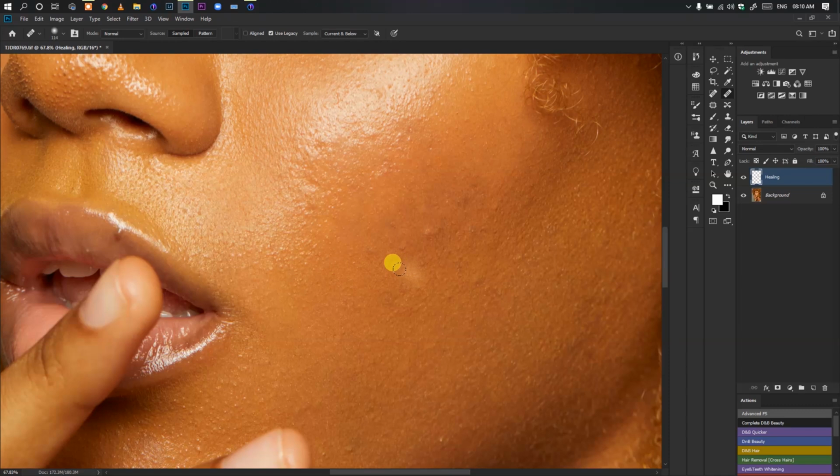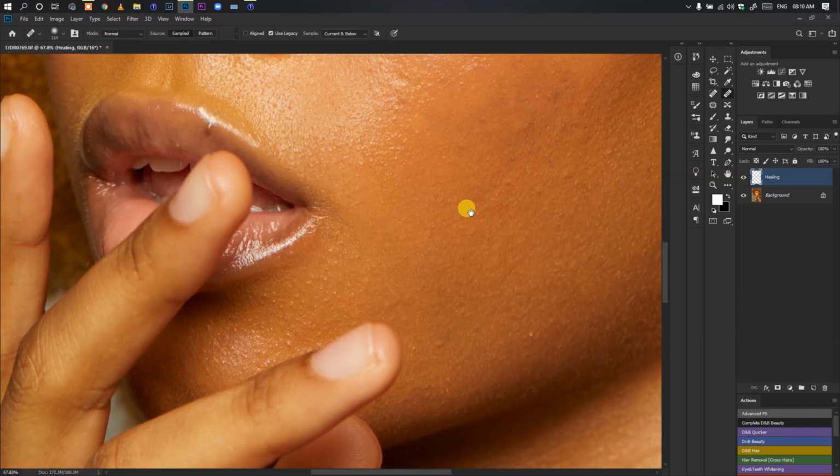I don't know why I selected it, but if I quickly apply everything and I hard press on the Wacom or the graphics tablet, you guys can see the circumference being filled. But when I soft press on it, it's more or less fixing just that small spot over there. That's how good graphics tablets can help you.